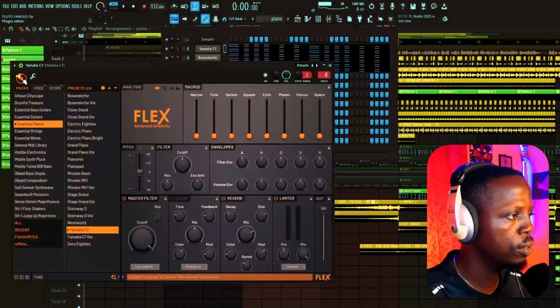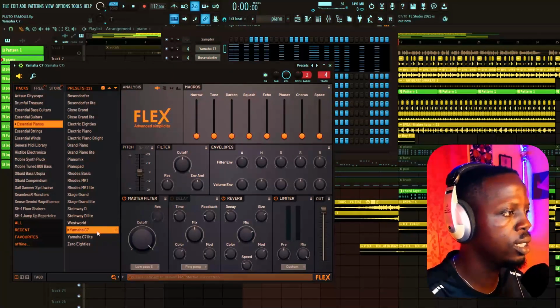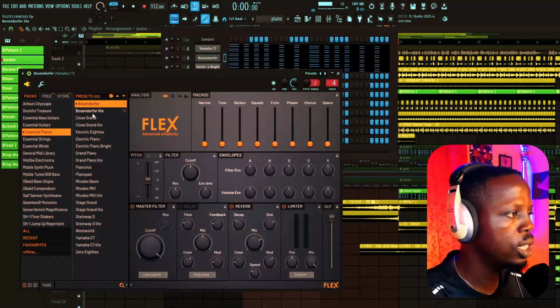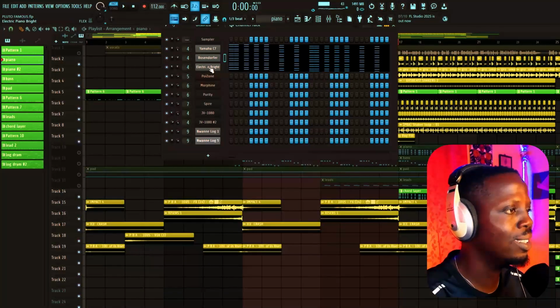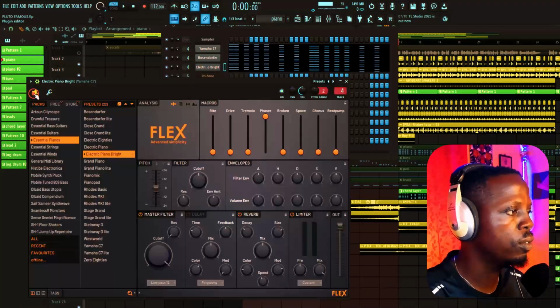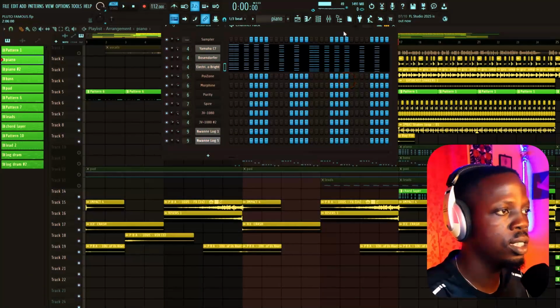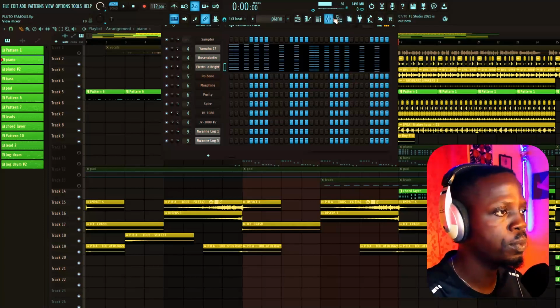The first one is from Flex. It is the Yamaha C7 under the Essential pianos in Flex. Then I layered it with another sound from Flex as well, which is the Bossindoha under the Essential pianos as well. Then another sound as well from Flex, which is the Electric Piano Bride under the Essential pianos in Flex. So the 3 sounds are from Flex.